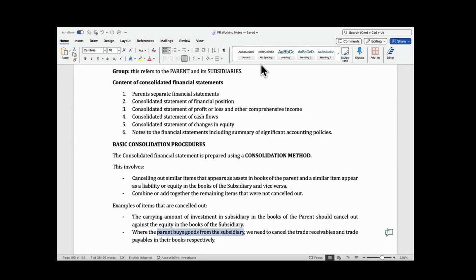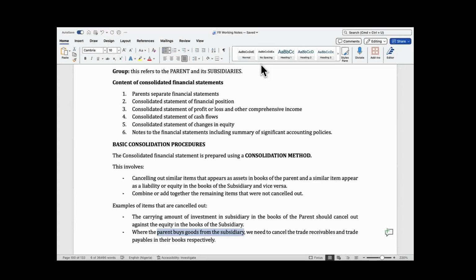So that cannot happen, because what we are looking out for is where there are transactions between the two of them, we expect the figures to be the same. If they are not the same, that means that one will probably be still outside. And the situations where you have that is where you have goods in transit or cash in transit. So it's not within the group, it's still outside.